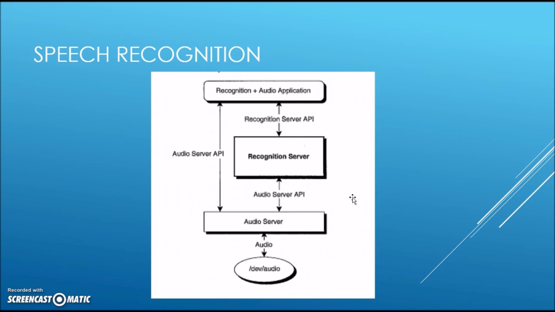The recognition server acts as a client to the audio server, and it does not open the audio device itself. This is the audio device here, and rather than opening it itself, it relies on the audio server to provide copies of the audio streams to the recognition server. This is a typical example of a Blackboard architecture, where the recognition server does not trigger the audio device itself. Rather, when a new stream of data is available, the audio server triggers the recognition server and delivers copies of the audio stream to it.